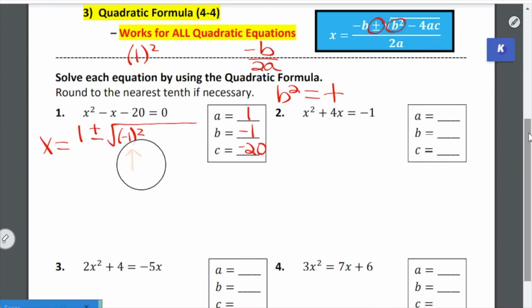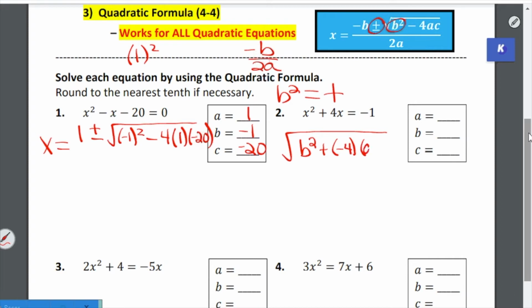And the biggest mistake I find students making is that right there. They will not put this in the calculator correctly. Okay, and then minus 4 times A times C. Now I want you to think of this as, I have the best way to explain it. So we have our b squared, okay? I want you to think of it as negative 4 times A times C, in parentheses. I want you to think of it like that. That's my other big mistake that kids tend to make.